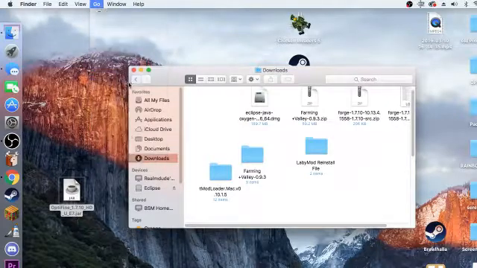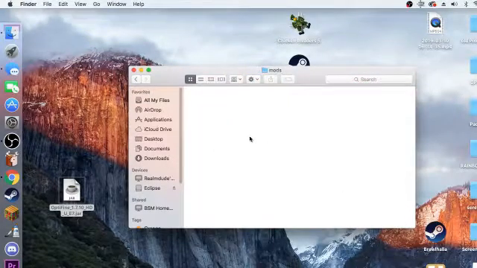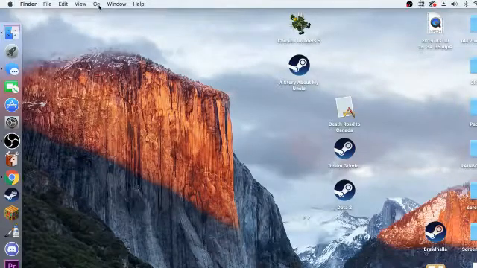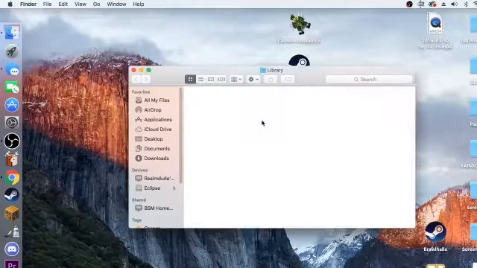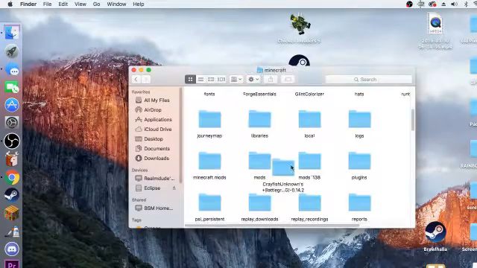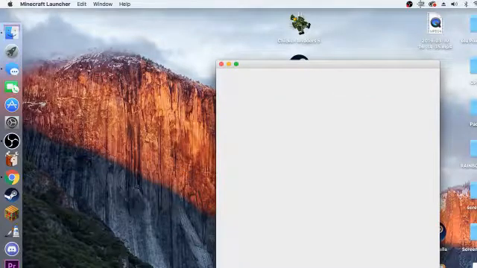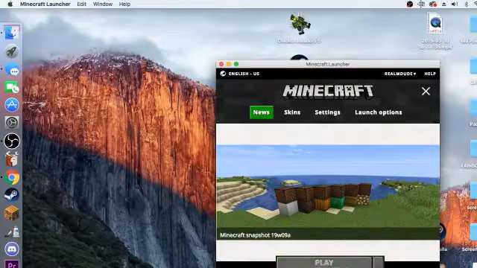Alright, we're going to go to our application support. If you haven't done this for a while, or if you still don't have this in your brain, you really should get it in your brain box, because I've played this game for about 2 years now, right? And even if you're doing it on your desktop, it's just go, options, library, application support, Minecraft, mods. It's really easy and quick. Alright, now we're gonna wait for it to open up the launcher. We're gonna click play.